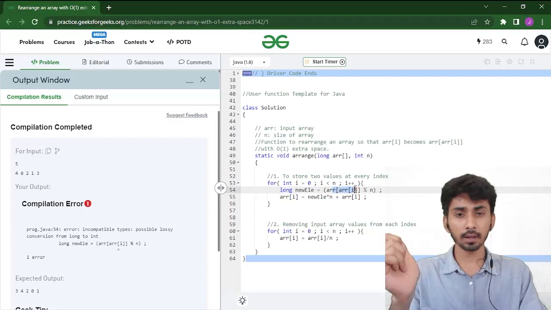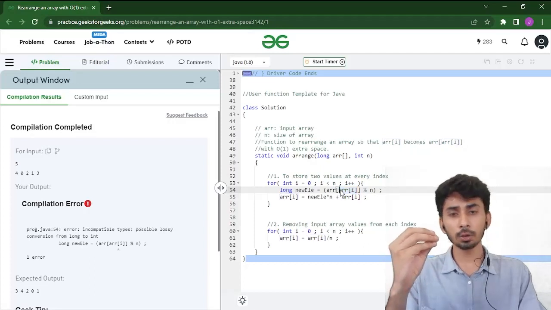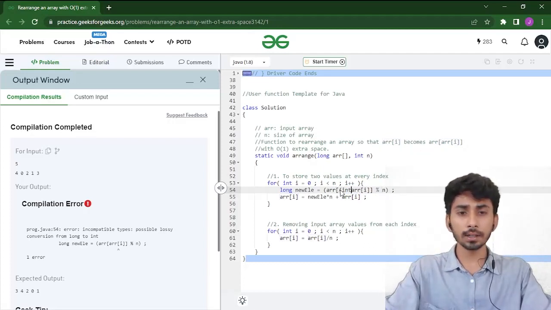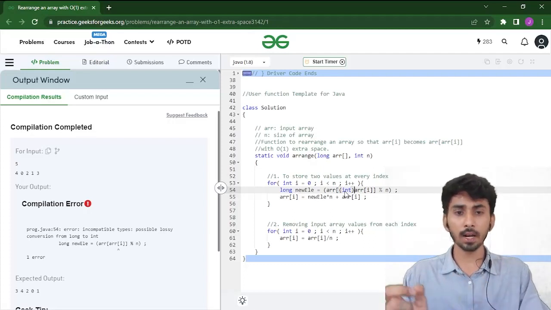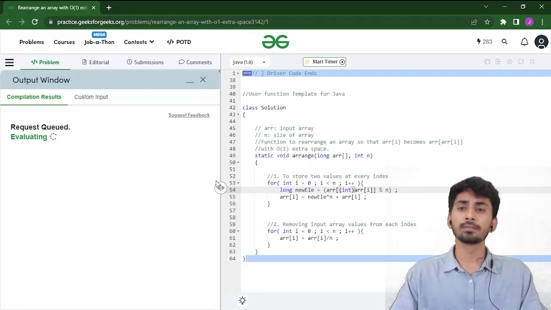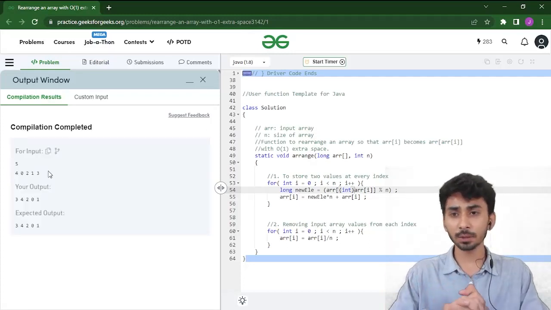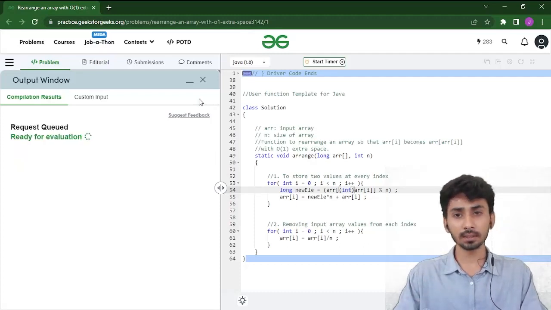The compilation error is for this line, where I am using array of I as my index, and the index should always be of integer data type in Java. And now let's again compile and run, and we will not get any error right now. And the compilation was completed. So let's try to submit and see the acceptance.